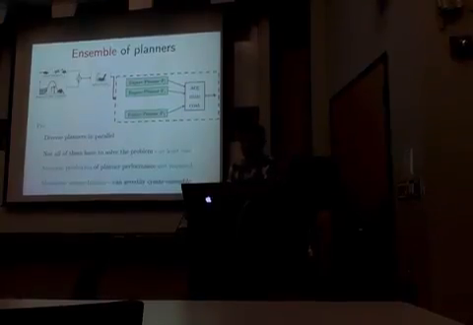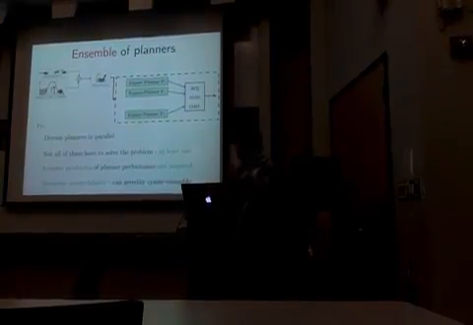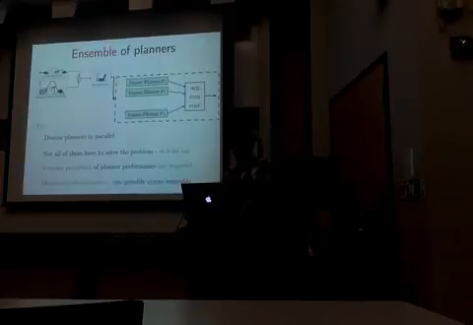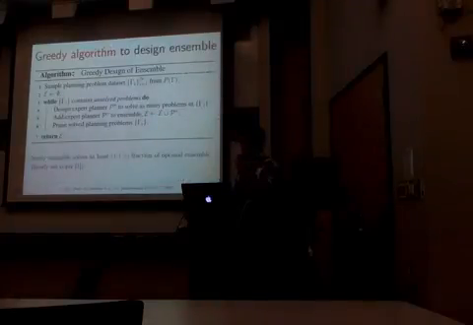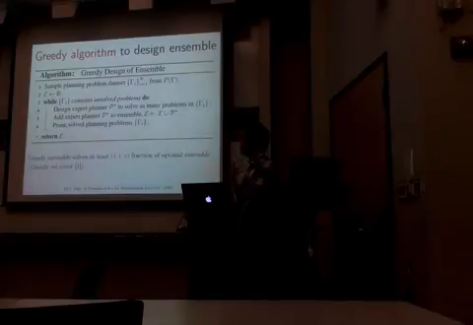Since all the planners are not expected to solve all the problems, we don't need to accurately predict performance. Diversity of the ensemble is key. We note that adding a planner to an ensemble has a monotone submodular benefit that allows greedy ensemble construction algorithms to have guarantees. And we exploit this to create an ensemble creation algorithm as follows.